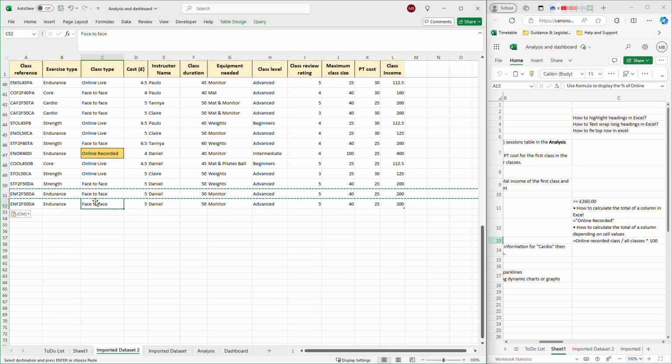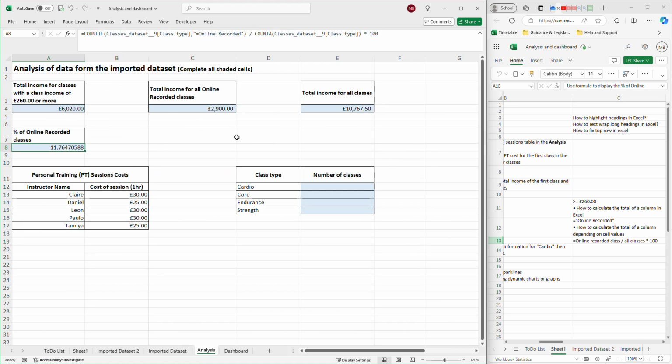And now let's escape this selected row, and then online recorded, and see if it changes, okay? And change this to 60 maybe, or change this to 10, just to 15, okay, cost 15. Right. So now we have £600, which is more than 260. We have online recorded, which gives us now 6 classes that are online recorded, and the number of the rest we leave as is, okay? So now you can see the changes.